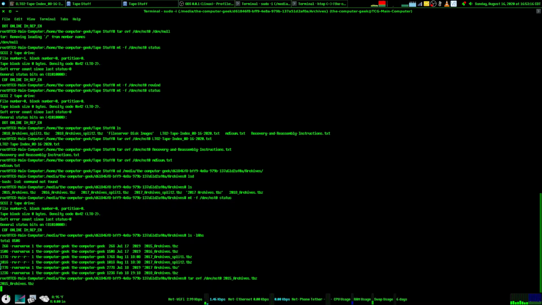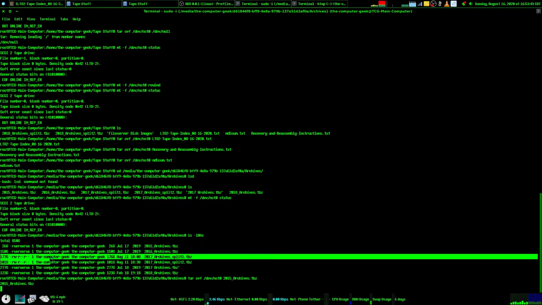Capital A is almost everything, omitting the implied single dot and double dot folders, where the single dot is the same folder and the double dot is a link to the previous folder up in the directory tree.